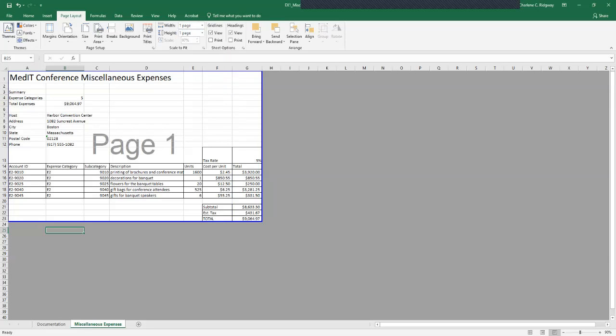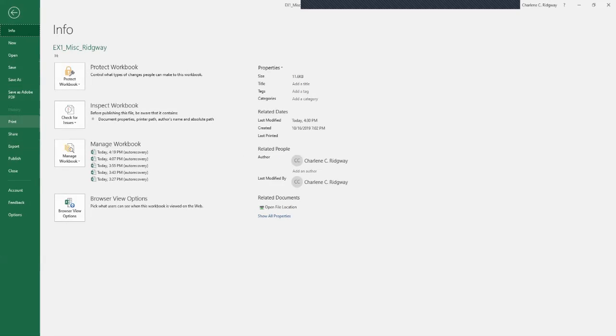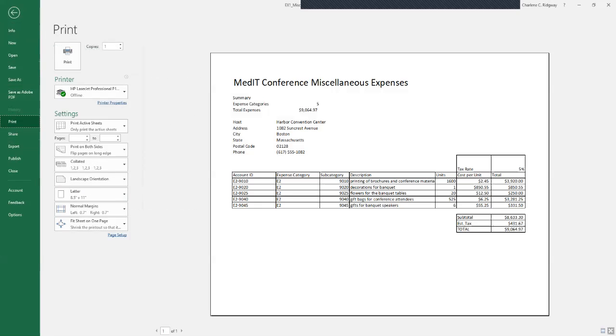Setting the print option. The preview shows you exactly how the printed pages will look with the current settings. So all we would have to do is go to normal view, and then go to file and print. And this is the print preview right here. The preview shows you exactly what it's going to look like. And I just, looking at this, realized that there is something that, okay, I've got it in there.